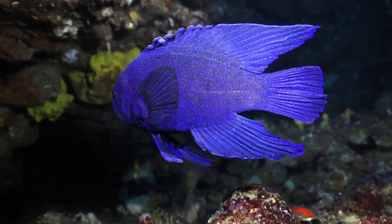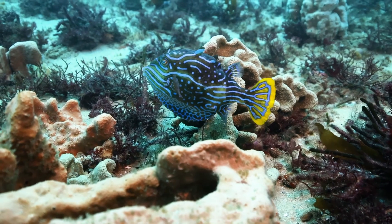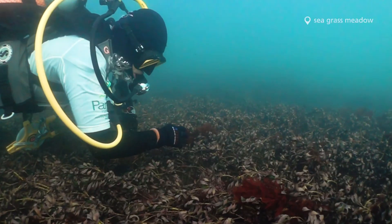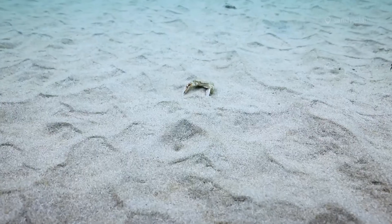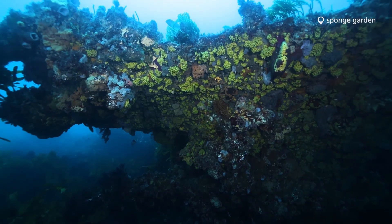We partner with government, researchers, agencies, community partners and volunteers to better manage these vast blue spaces. One of our most important achievements is that we've created detailed habitat mapping for all of our 24 marine national parks and sanctuaries. We've recorded new habitats that weren't first known to science, and significant improvements in the way they are managed and cared for.